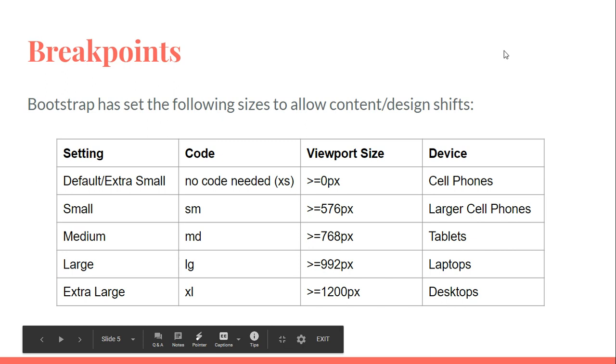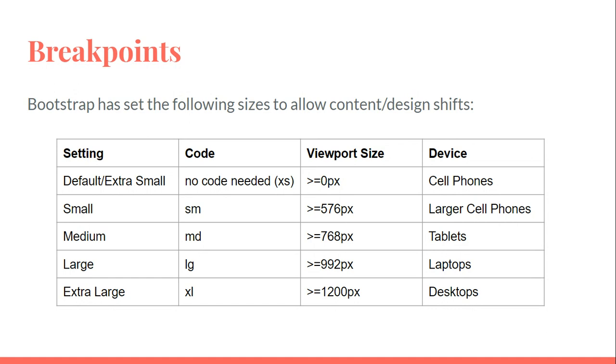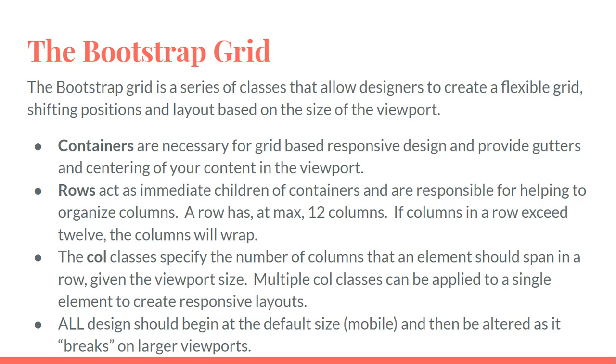When we ended our last video, we were talking about breakpoints, and that when we develop in Bootstrap, we will be developing from mobile up. We're going to develop everything at the smallest version first, and then as it gets bigger, we will change the design to fit the larger screen. So in order for that to work, we have to talk about the Bootstrap grid. The Bootstrap grid is a series of classes that allow us to create a flexible grid that changes depending on the size of the viewport.